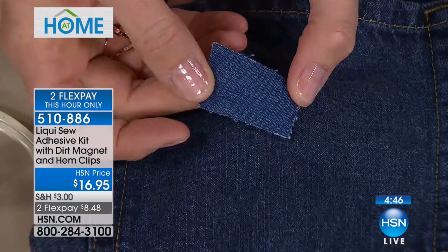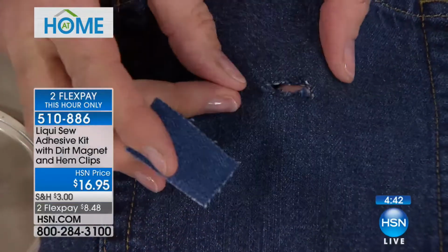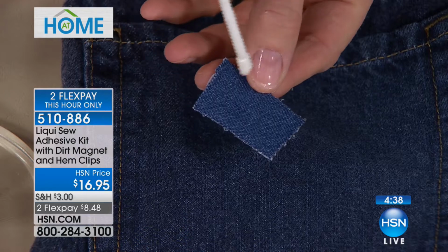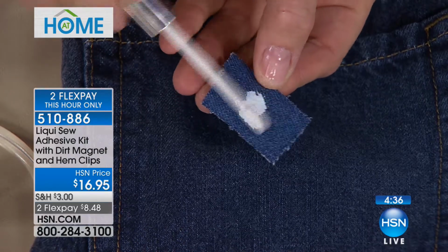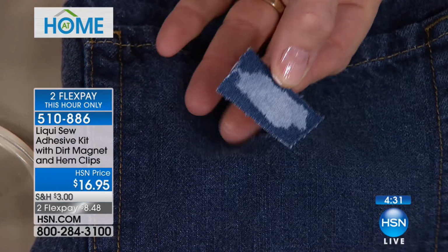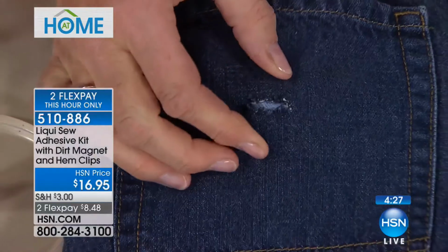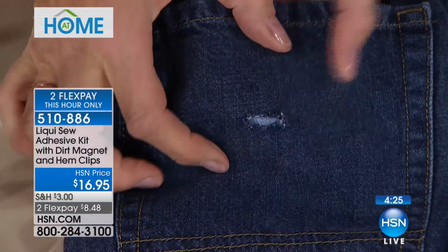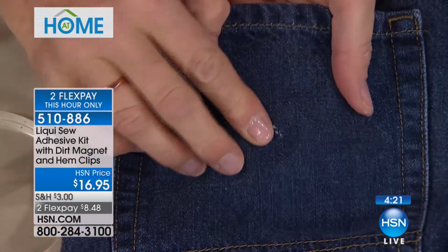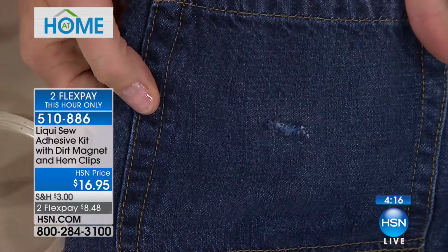Right now, we're gonna make a patch. So we've got a pulley pocket. This is something you could never fit through a sewing machine. We're gonna take our applicator, again, no drip, put it on a similar fabric, doesn't have to be the same, and then go behind the hole and just press it in. Now again, think if you were trying to thread a needle, I think you'd still be threading it. We're gonna press behind. All those little frays go right in here. You can see what you're doing because it's white.